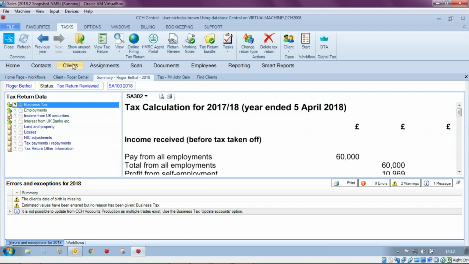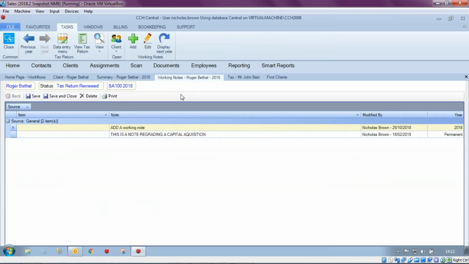Another tool in the software in doing this work, on my ribbon bar, I've got a working notes area. And this is where I can put internal notes that are useful. So instead of having these notes on a working paper's hard file, they're electronic notes, which I can then search and filter on in the future. I can enter notes that maybe are relating for a note for the 2019 tax year or the future tax year. So it's a useful area.